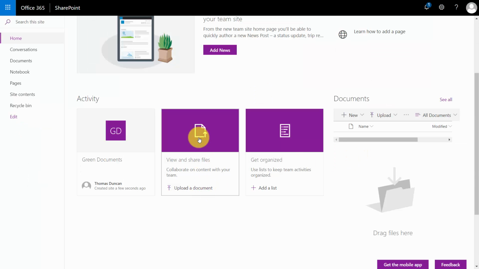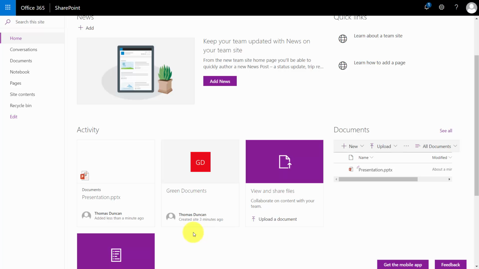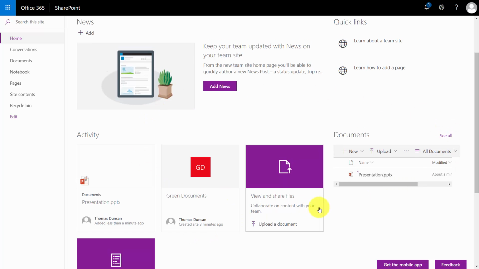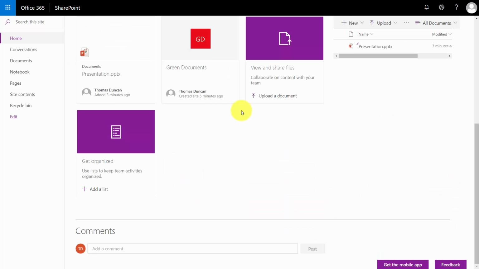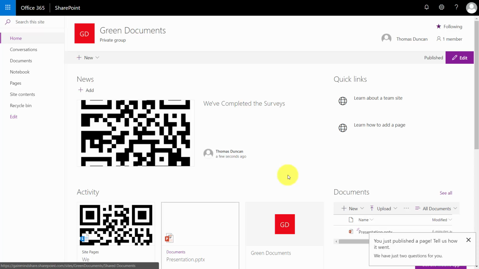Importantly, as you can see, this is another way of being able to view and share files among a specific team. So you can upload your documents here. Then all of our activity, as well as those who are on the team, will show up here on the intranet page. Now, the intranet site does work like a blog, so you're encouraged to write in comments on every page. You're also encouraged to update with a post. And again, we'll be able to follow all of this activity in one place.